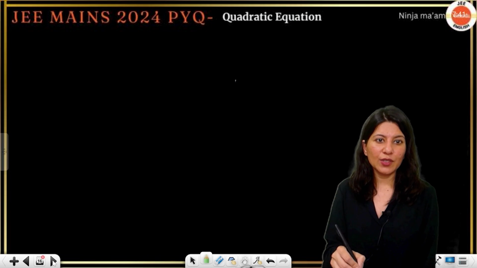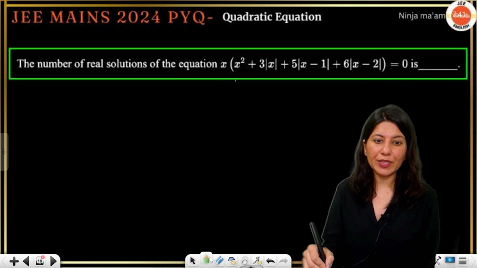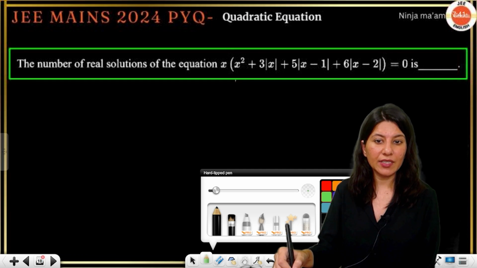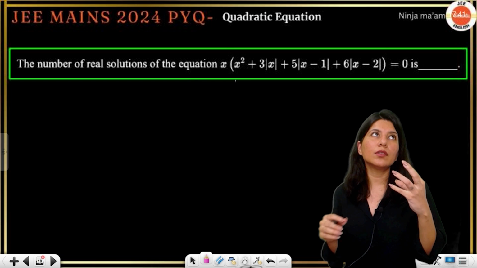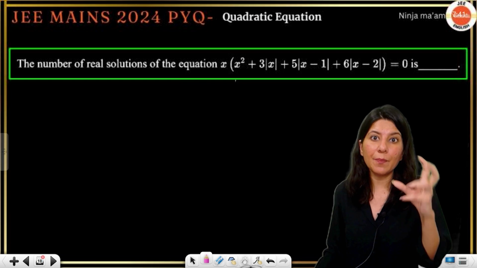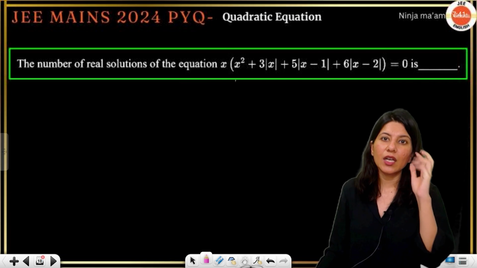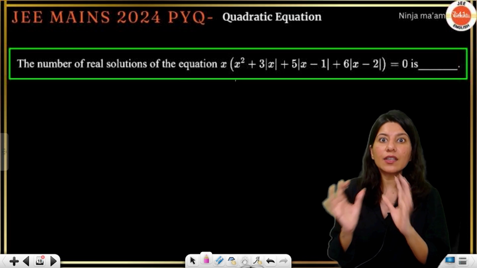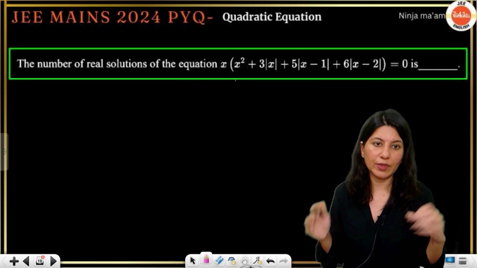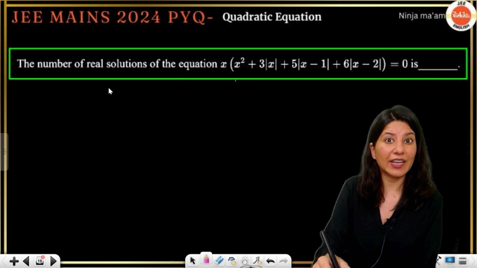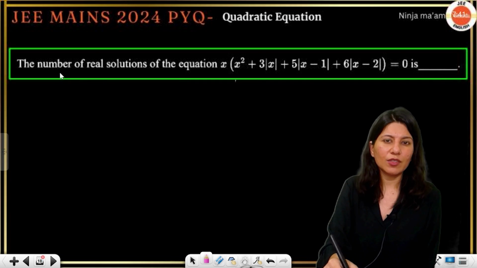Okay. So yeah, this was again a little bit thoughtful question. In this January attempt, I feel that there were some questions which you need to think about, the numbers. Number game, you should think, acha, if this is the thing, hit and trial. Equation solving is not the game, right? You have to do some hit and trial. Okay. Let's keep that in mind while giving the mock or JEE Main paper.